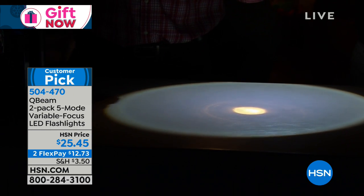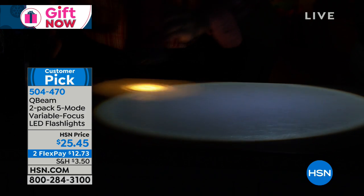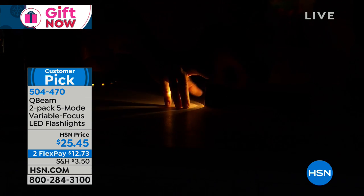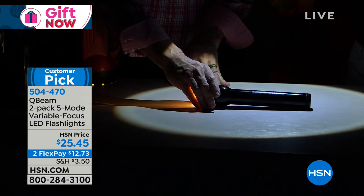That's medium, that beam. Hold click on it again. That's low beam. That is unbelievable. Ready? That's low. Now, here's the heavy-duty police flashlight. You know, these run between $18 and $40. And they take four D-cell or three D-cell batteries on this one. Oh, there's SOS. That's the high beam.